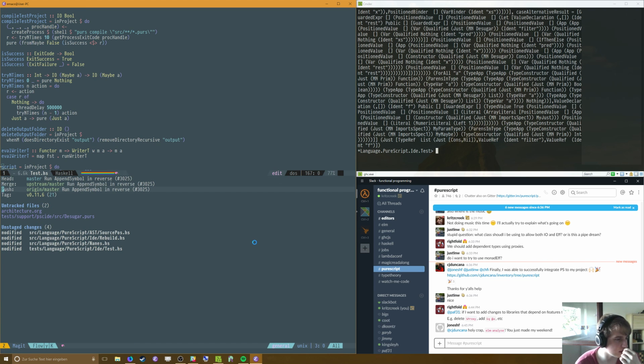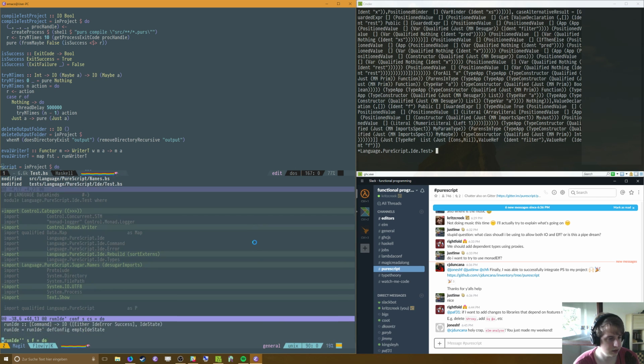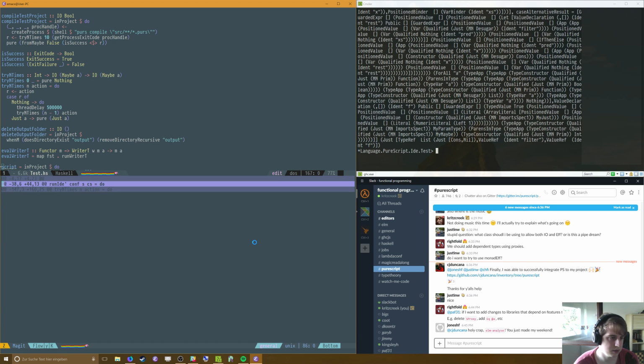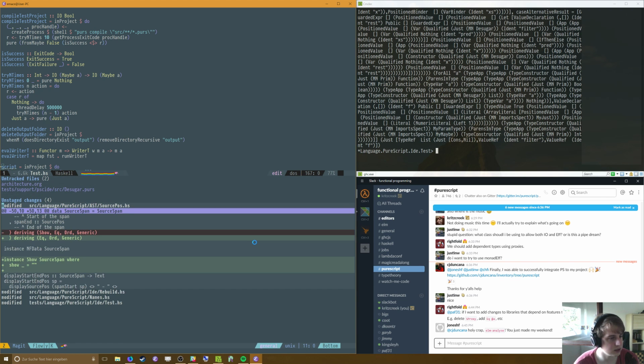I'd like to get this code merged without having to merge the first one, so I'll just put it under the IDE namespace, and then I own it, and that's fine.